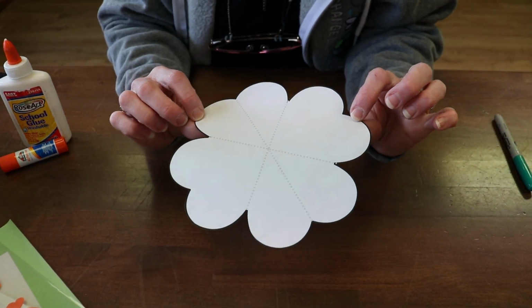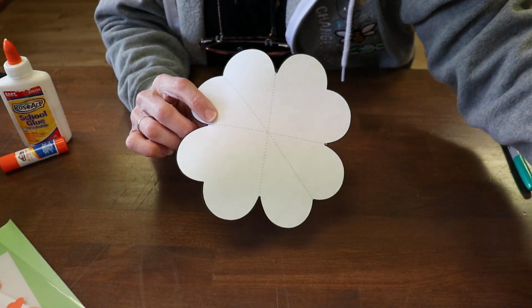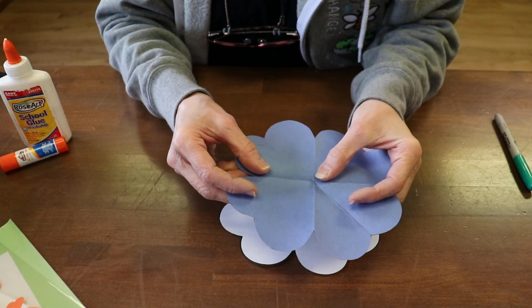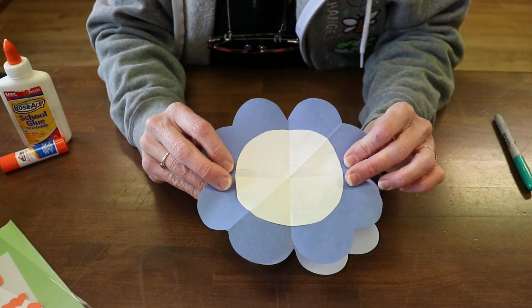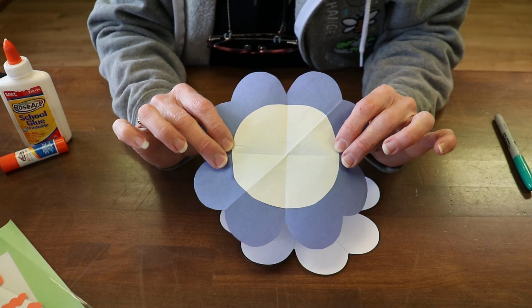Now you can use it just like that if you want. You can color this, or you can use that piece of construction paper and cut out a colored piece just like the template. Now then you're going to take that little square white piece and cut that into a circle, which you're going to glue right in the center of this flower piece.